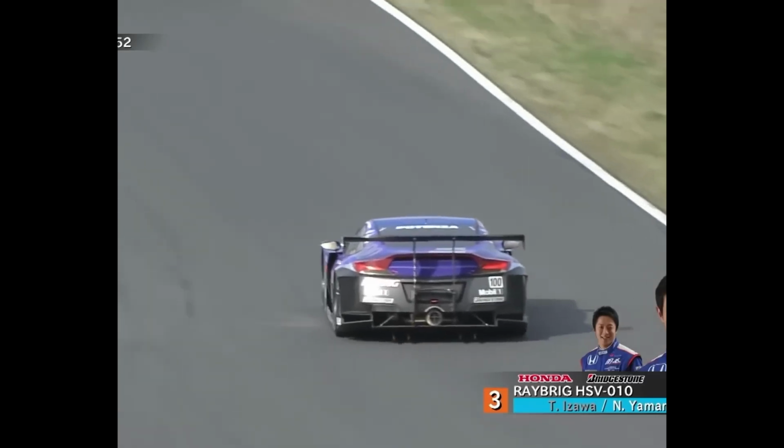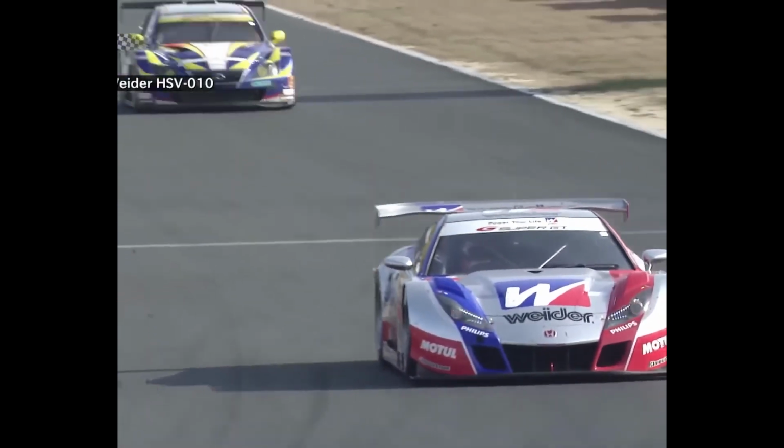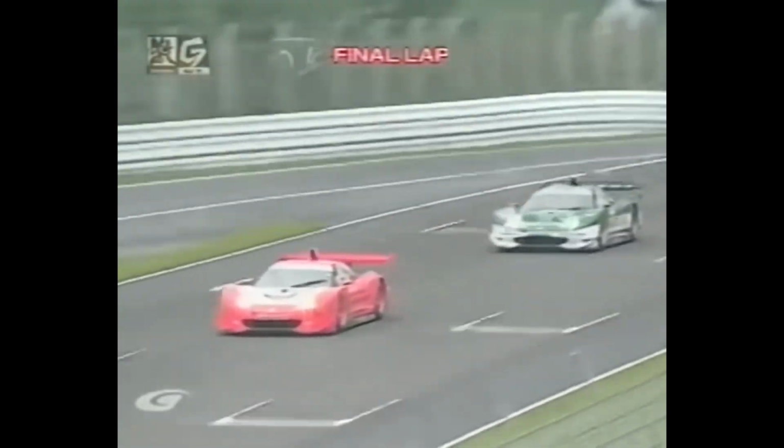In its four short seasons, it had won races, taken a championship, and earned a place in the hearts of motorsport fans. In total, the HSV-010 competed in 29 Super GT races, securing 5 wins and 11 podium finishes across its career. Now, this is where it gets interesting for car enthusiasts. The HSV-010 GT was so impressive on the track that people started wondering, what if Honda made a road version of this thing? I mean, think about it. A front-engine, rear-wheel drive Honda supercar with a naturally aspirated V8 that could rev to 10,000 RPM. It could have been a serious rival to Ferraris and Lamborghinis, but the timing wasn't right.